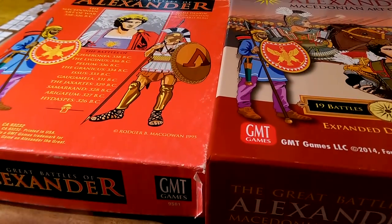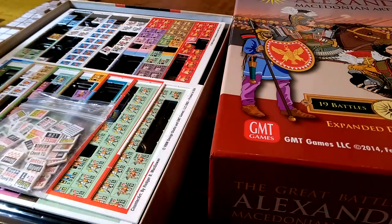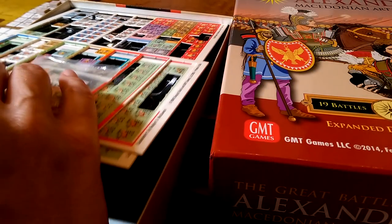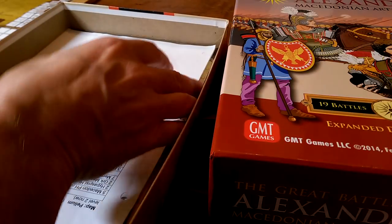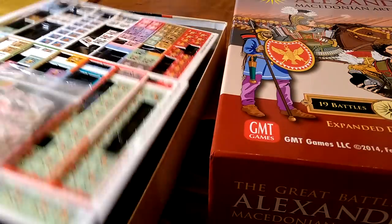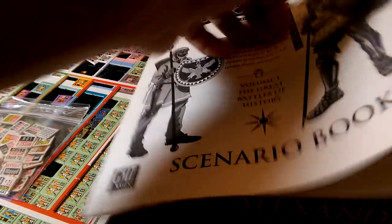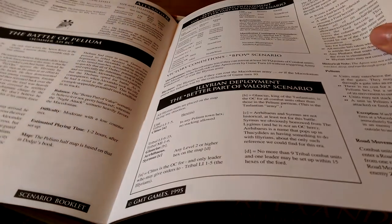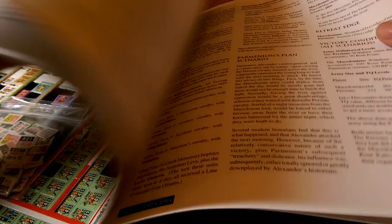These older games from GMT, of course, did not have the shiny paper, and this is kind of a blend. I've got Tyrant and a bunch of other stuff in here. This is kind of my mixed-up version of the game. I've got another copy of this, actually, unpunched — I was trying to sell it, but no one wants to buy it because the new version is out.